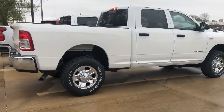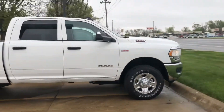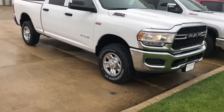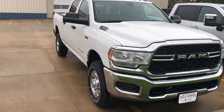Thank you for reaching out to us here at Dale Howard Auto Center on a 2020 Ram 2500. This is a Tradesman gas. These do come in different trim levels and different engines, also different cab sizes, and you can kind of pick and choose what you'd like on the new side of things.